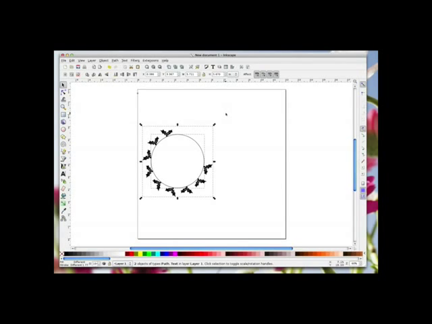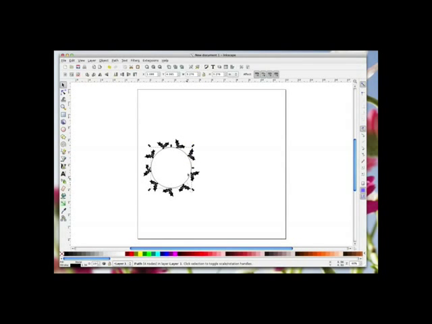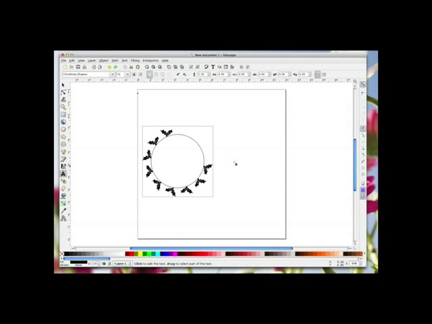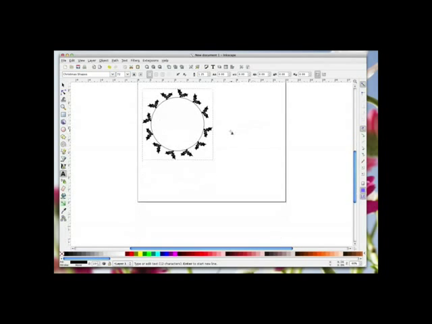Now I've got a couple of options. I can left click to deselect, click the circle, hold my control key down and drag it in until they all meet up. Or I can undo that, left click to deselect, and double click at the beginning of the holly. The letter R was the letter that I used to create this dingbat font, so if I keep typing R again now, it will fill in the spaces.